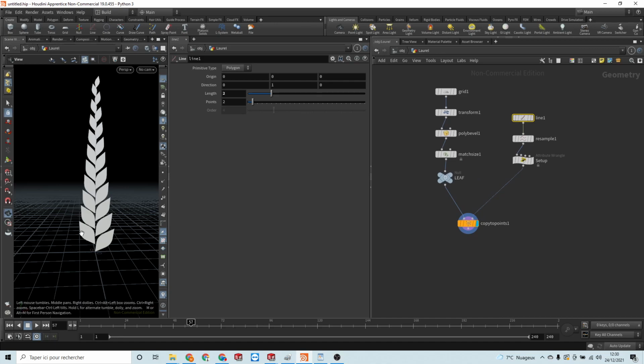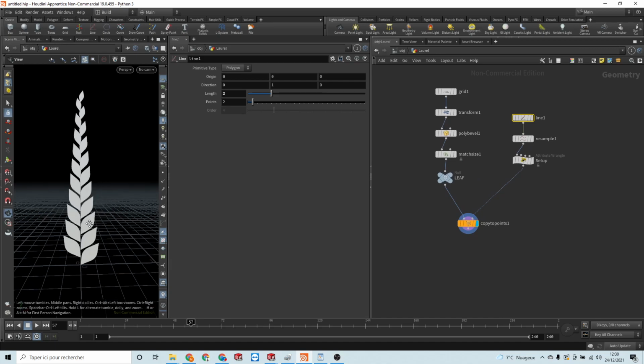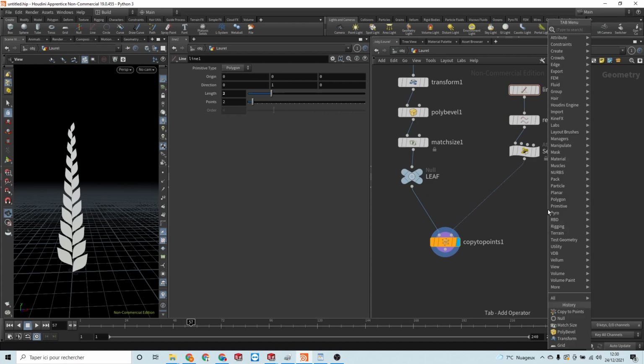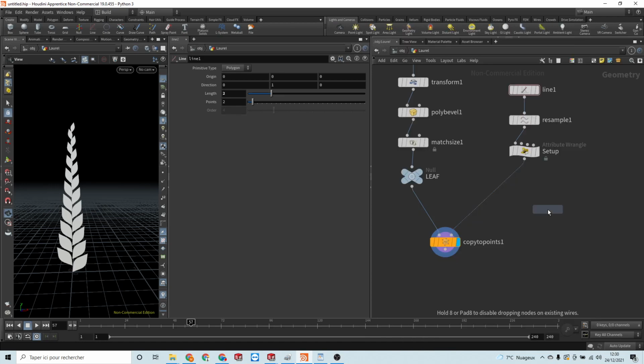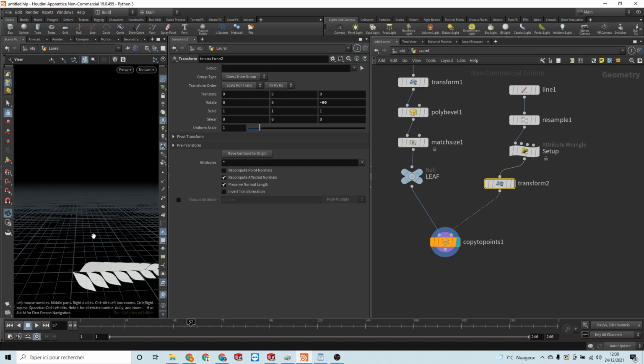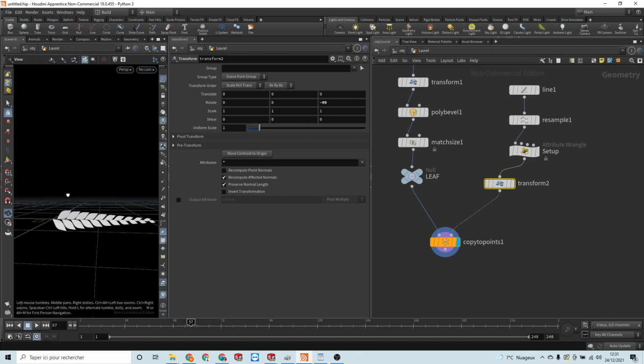And now to shape the wreath, I'm not sure how to pronounce it, I don't need to create it. I'm gonna use a transform node. After my setup, let's rotate it by -90 in the y direction. So it's lying on its side.